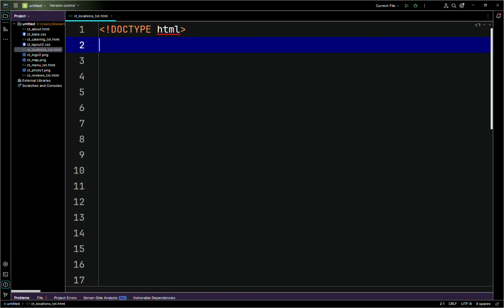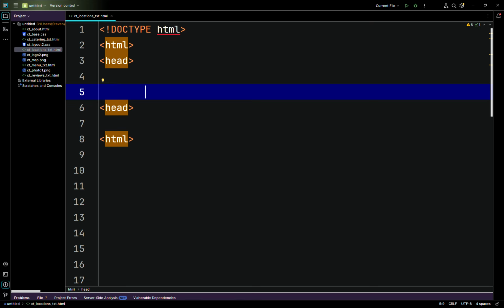Then we'll have an HTML tag. I'll close it too. And within the tag we'll have the head tag. Within the head tag we'll have the metadata.